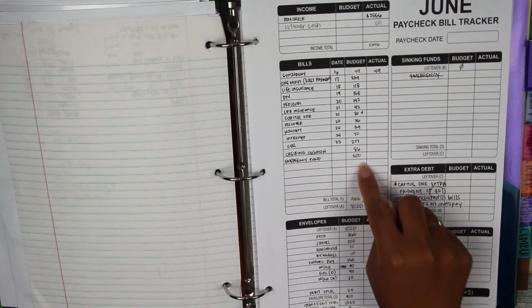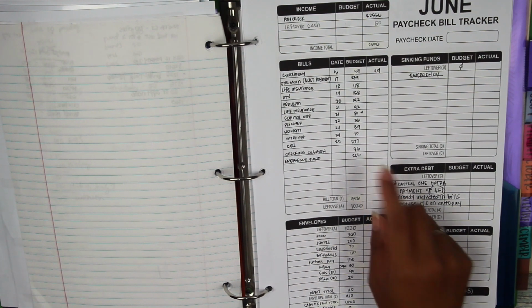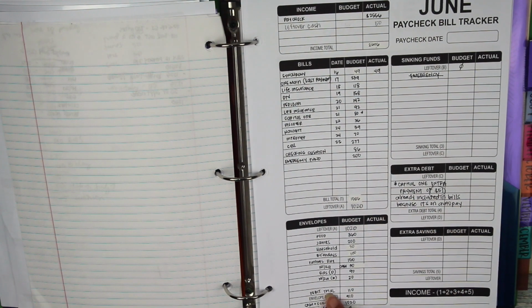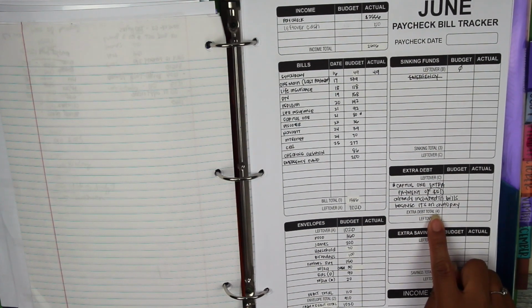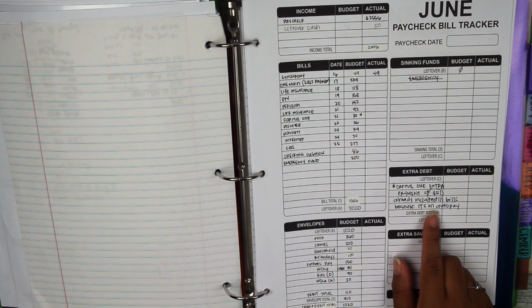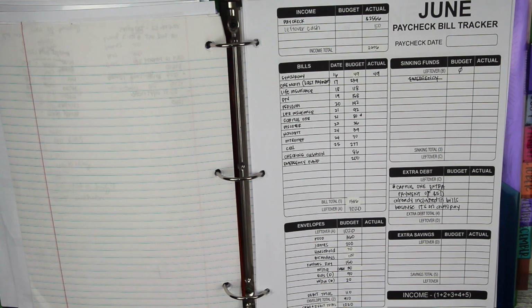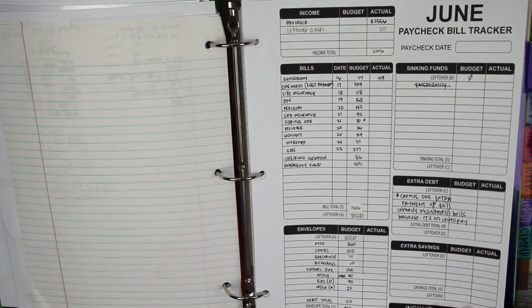and replenishing our emergency fund. I decided to put it up here just so it reminds me to transfer those funds into my savings account. And I also made a note here in the extra debt payment that our Capital One payment on the 21st does have an extra payment of $51 already, but it's on auto pay. So sometimes I forget that it is an extra debt payment, because the minimum payment for it is usually $29, but we did move it up to $80. So that is technically an extra debt payment to me.